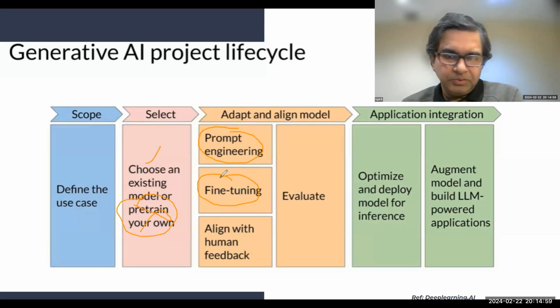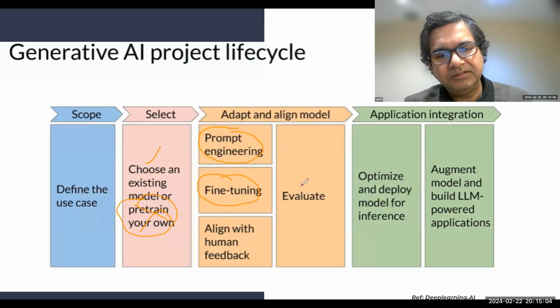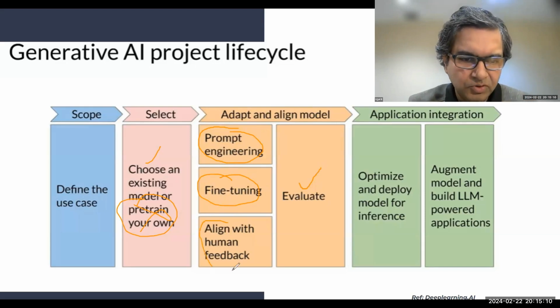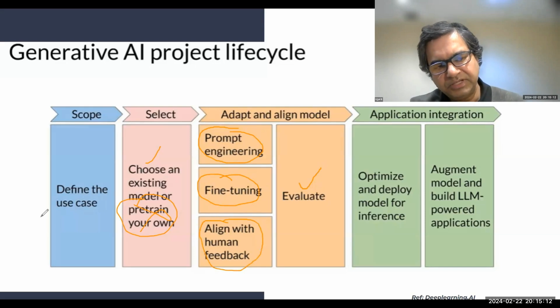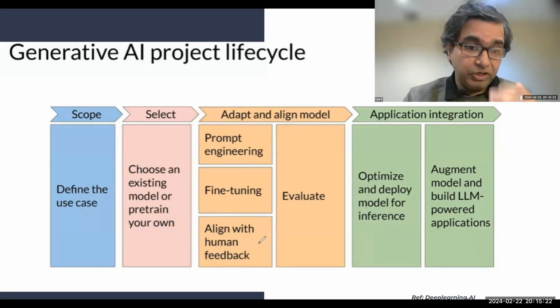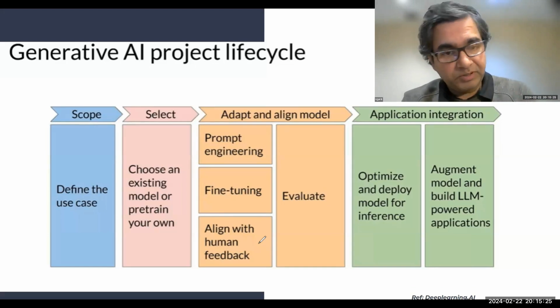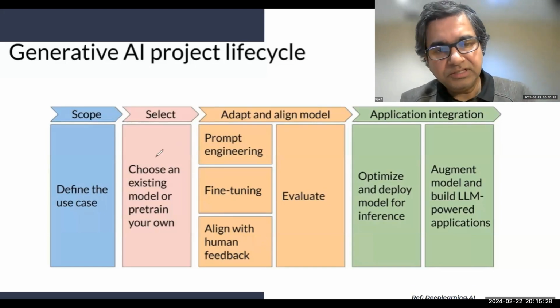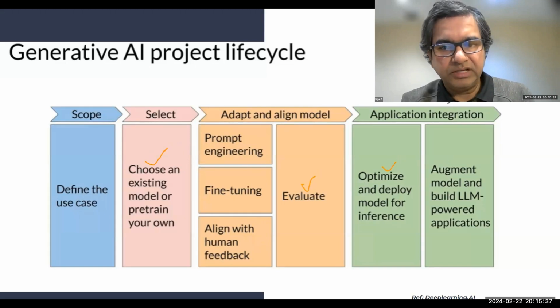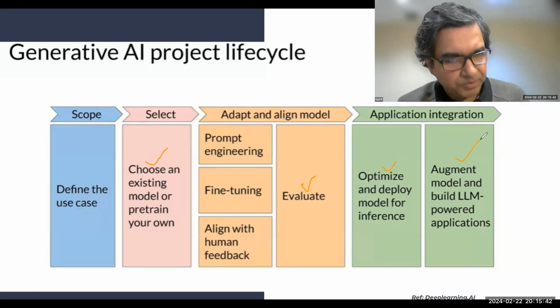And now I'm going to do a little bit more deep dive on the use cases and how to go about it. So I'm not going to stop over here. And then the more important part is evaluation, and we are going to talk more about that. And then there is also this concept of aligning with human feedback. We did some discussion around it, but never really got into the depth, and we are not going to get into the depth of aligning with human feedback in this particular discussion. So in this discussion, we are going to choose between an existing model, evaluation, how to optimize and deploy, and then go ahead and implement your model to build LLM powered applications.